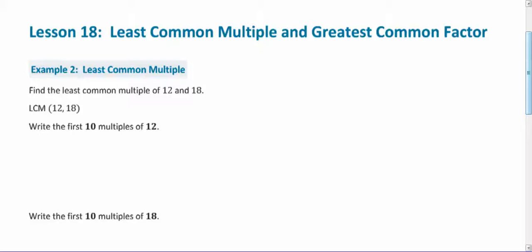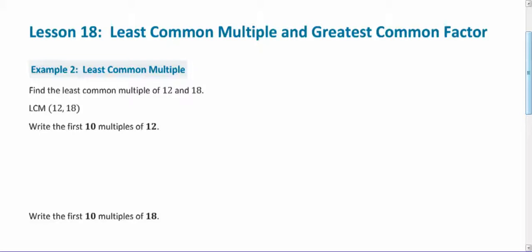All right, so anyway, let's practice doing this. Really all you do to find the least common multiple is skip count. You keep counting by that number, and you do the same with the other number, until you get the same number, okay? Does that make sense?